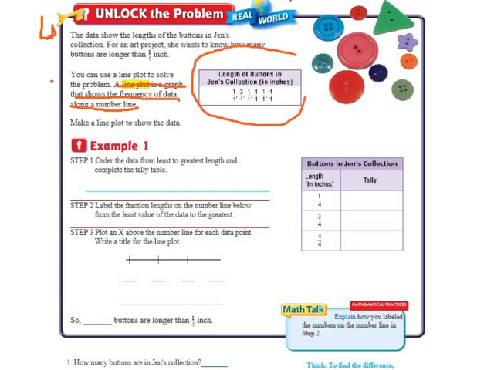So here's our information that we're going to use. First step is to order the data from least to greatest length and complete the tally table. We looked at all these data points up here, and we saw that we have 1/4, 3/4, and 4/4 listed. So we put them in order from least to greatest. Now we're just going to make tally marks every time we see these fractions in the original chart. For instance, our first thing we're looking for is how many times we see 1/4. So we go up here, we see 1/4 once, twice, and 3 times. So I will make 3 tally marks.